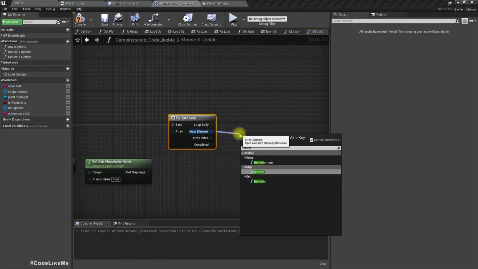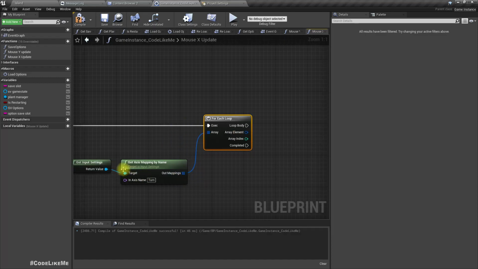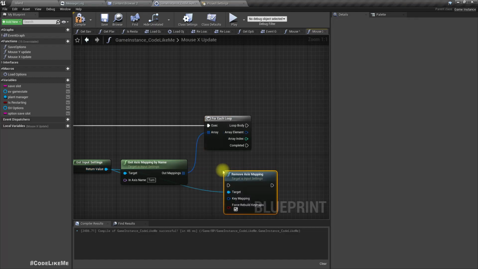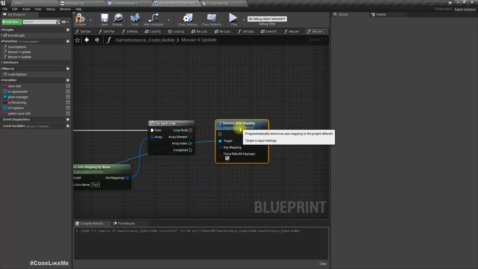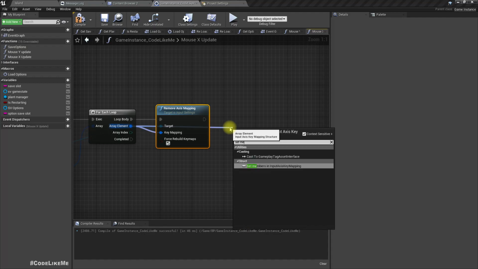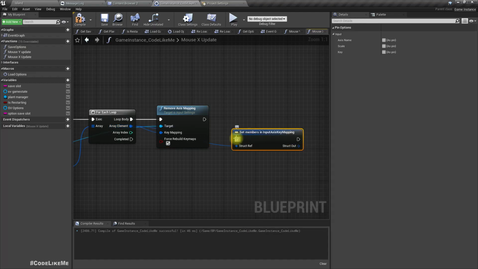Element remove, no, here remove axis mapping first, give this as the reference, and then set members in key mapping.